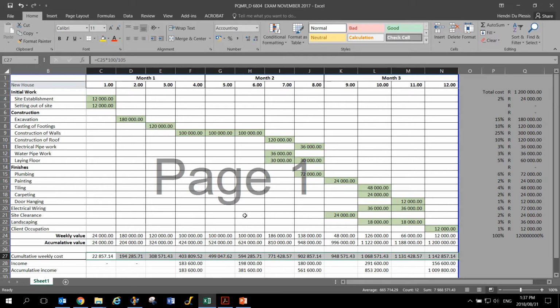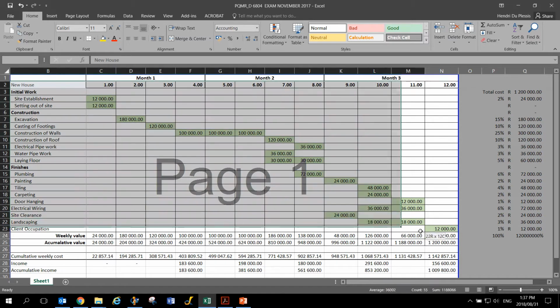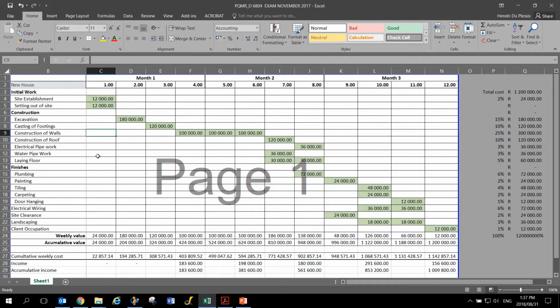Okay guys, this is just a bit of feedback on that task that you had to complete for CPOD and CPOR. So I just quickly want to go through that and show you what was expected. So this is more or less what you were given, and then you had the template that you had to build up this structure and basically do the same calculations as what we discussed in the lectures.